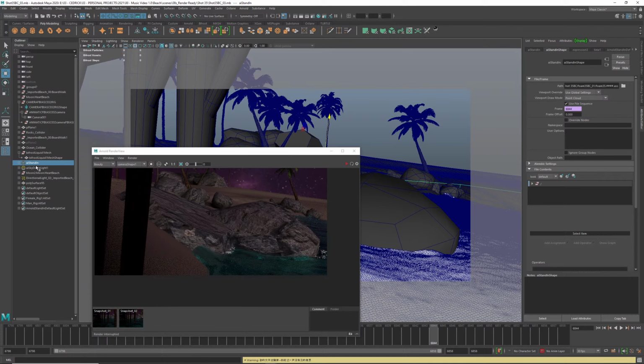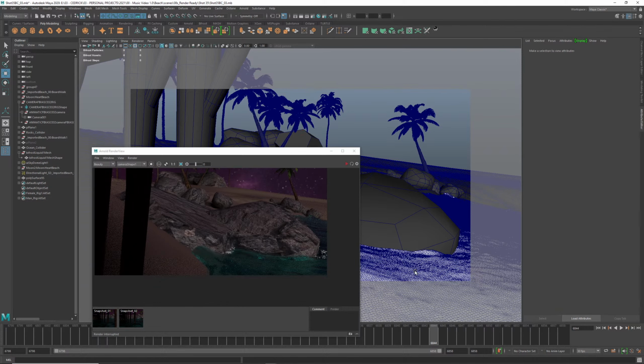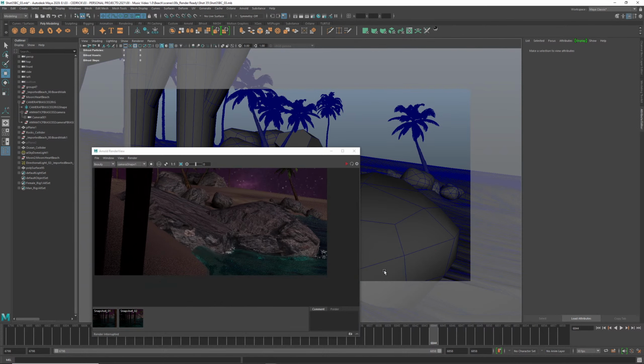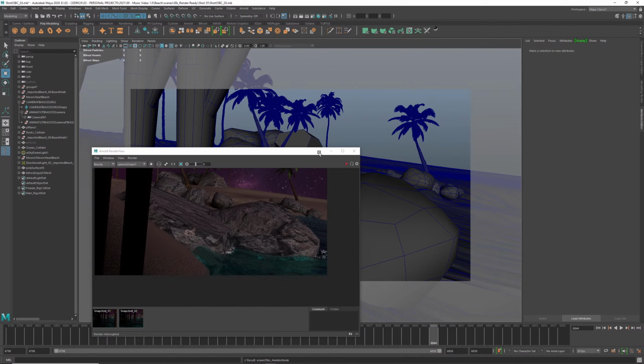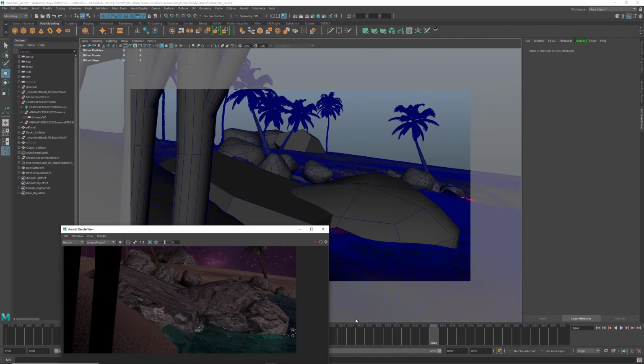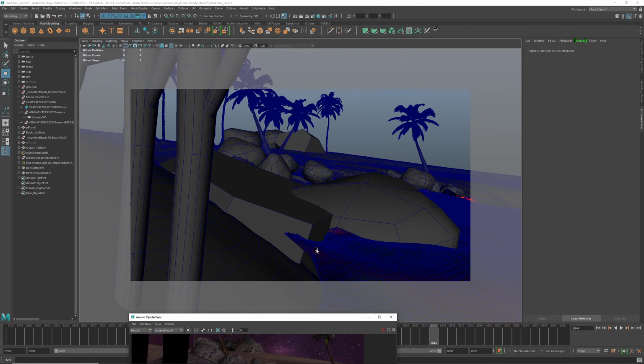And then I'm just going to delete that and then delete that. Let's go to cache, Arnold, Alembic, import Alembic. And you can see the edge is much thinner and there's a gap there.